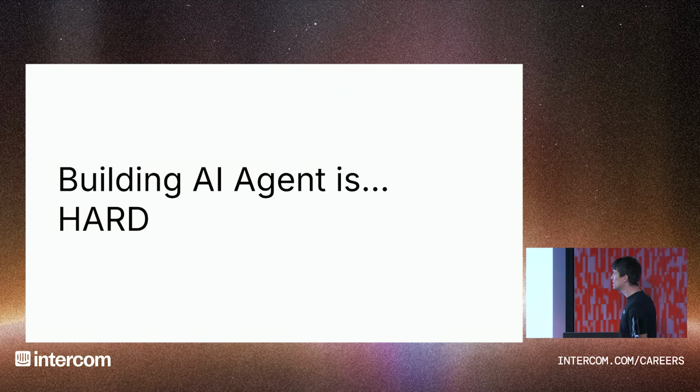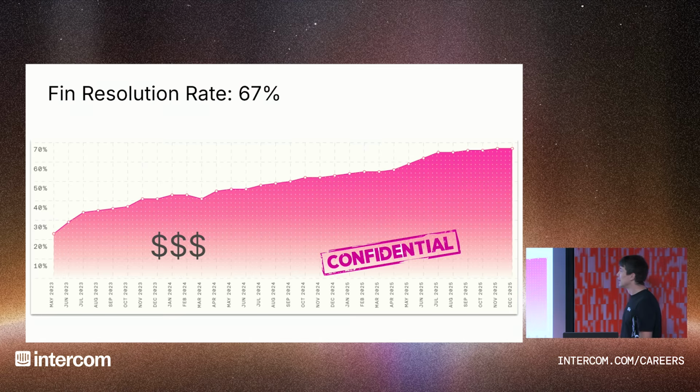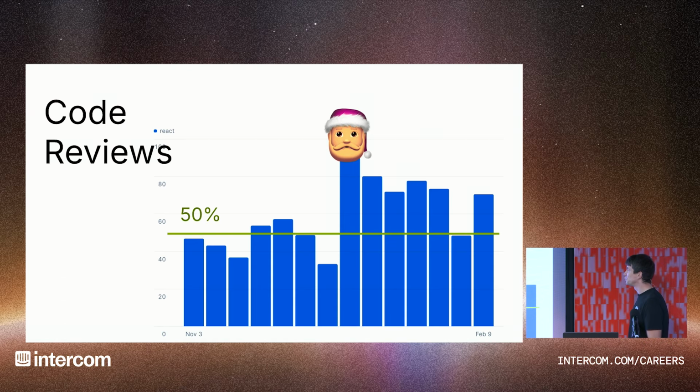Can we automate this with agents? Maybe, but building an agent is hard. And I know it's hard. You know it's hard. Everyone knows it's hard, because that's our business on the line, right? We only charge you for the resolution, and we still got only to 67%, right? How come? Well, because it's hard.